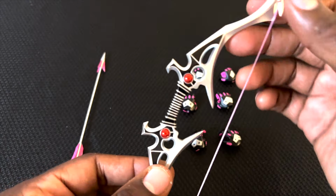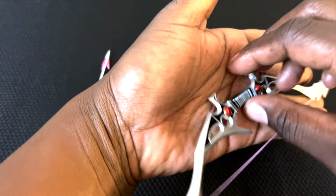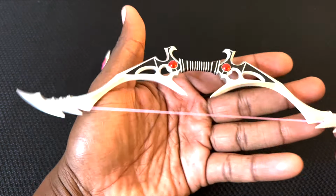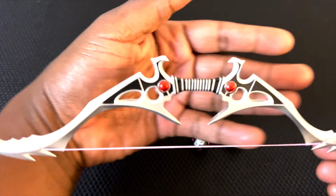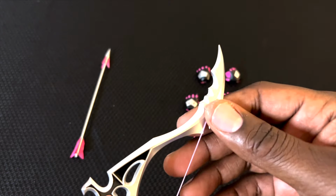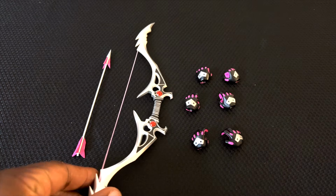When I first saw this thing, it's massive. As you can see, I have a pretty big hand. If I turn my hand sideways for a second, my hand is pretty big, and it's longer than my hand. So this thing is just, ugh, I love it. This is one of my favorite weapons other than the Sword of Darkness itself. I cannot wait to put this in her hand.